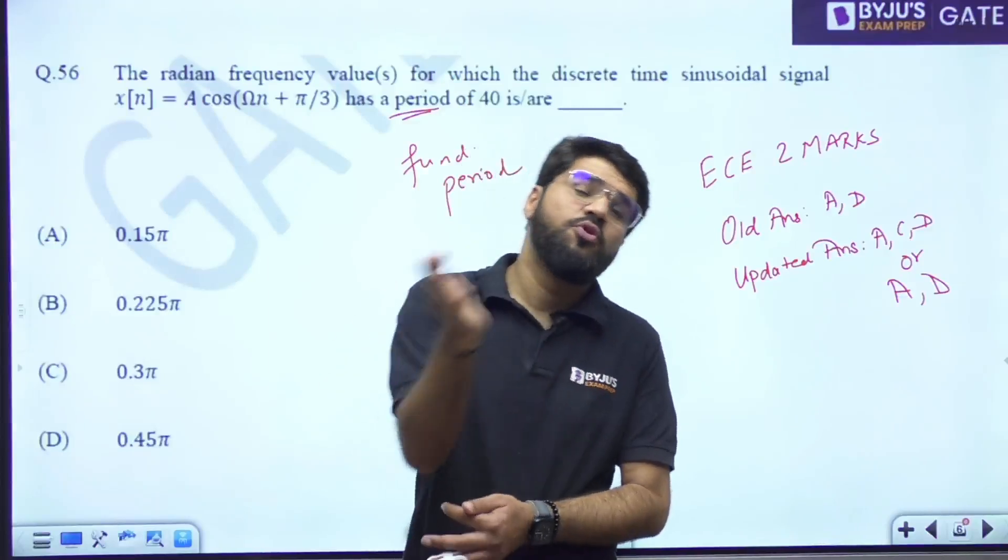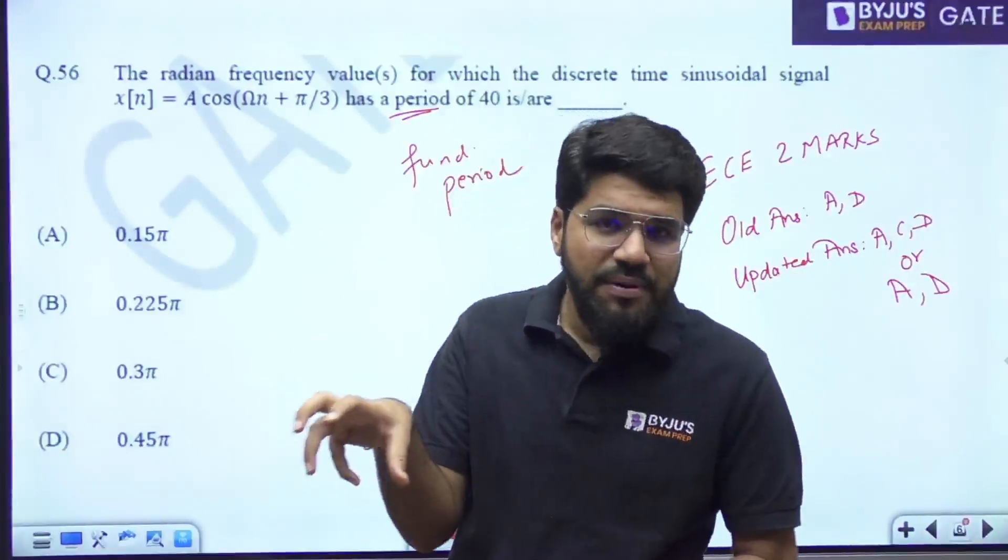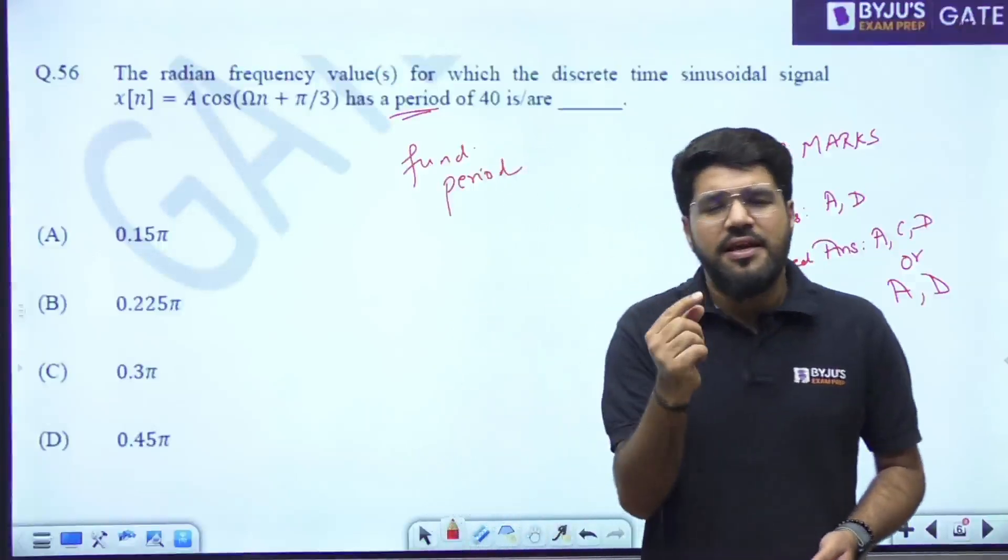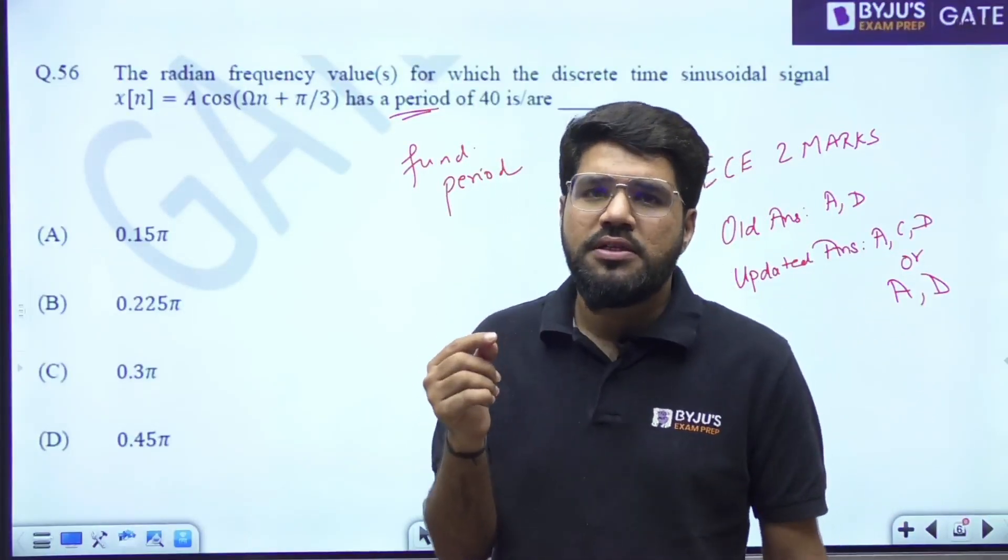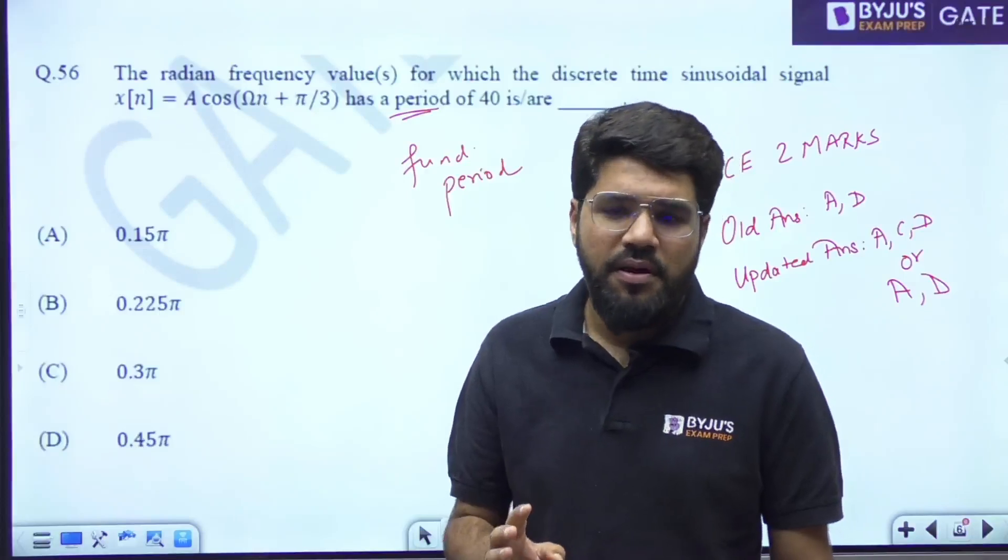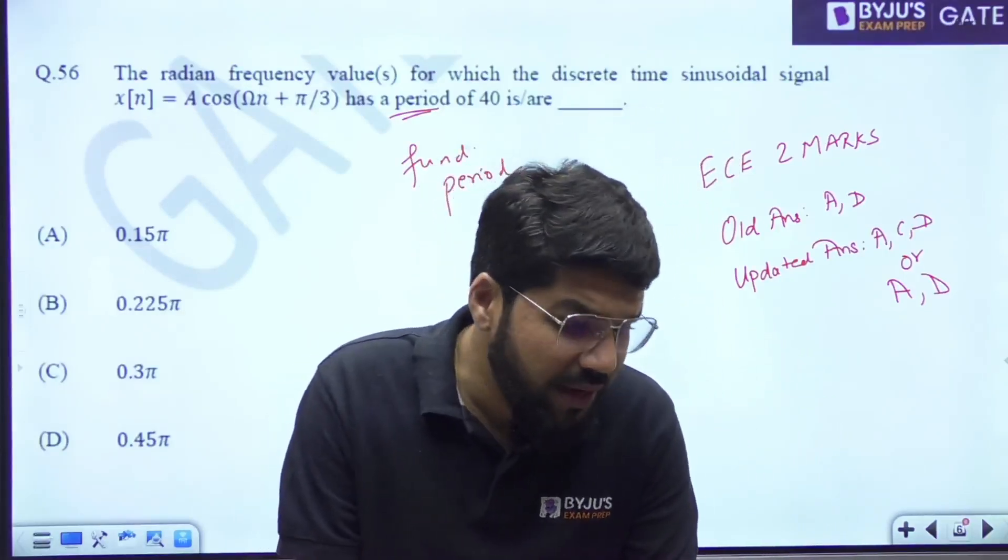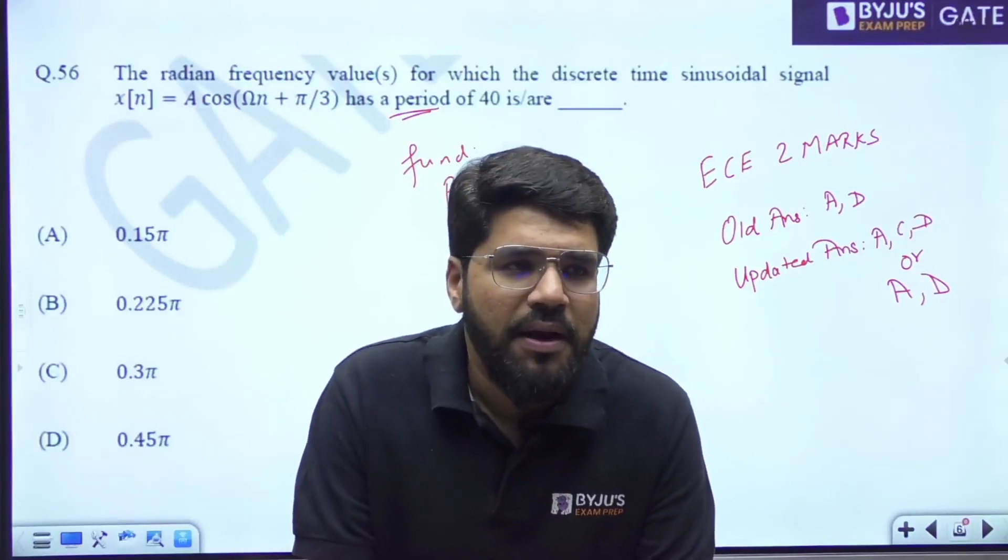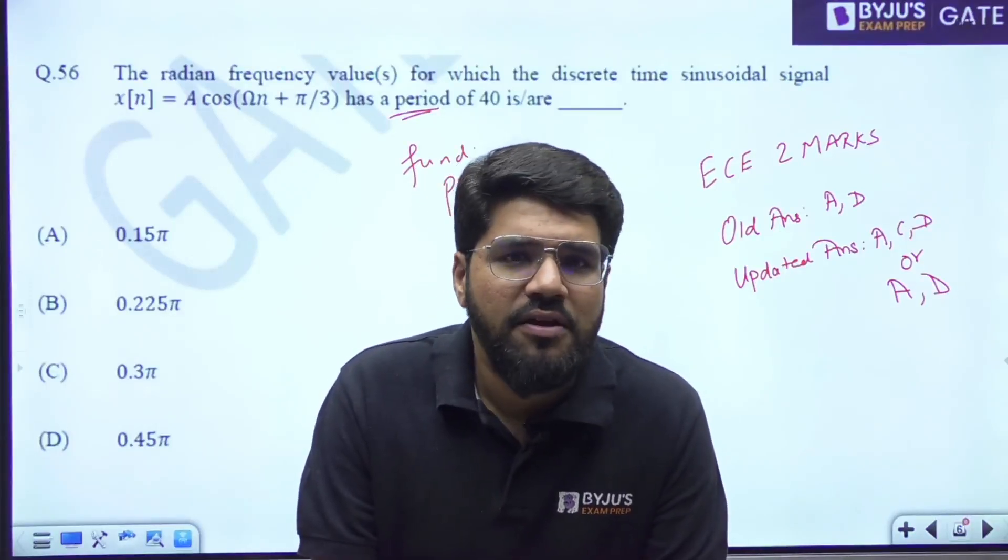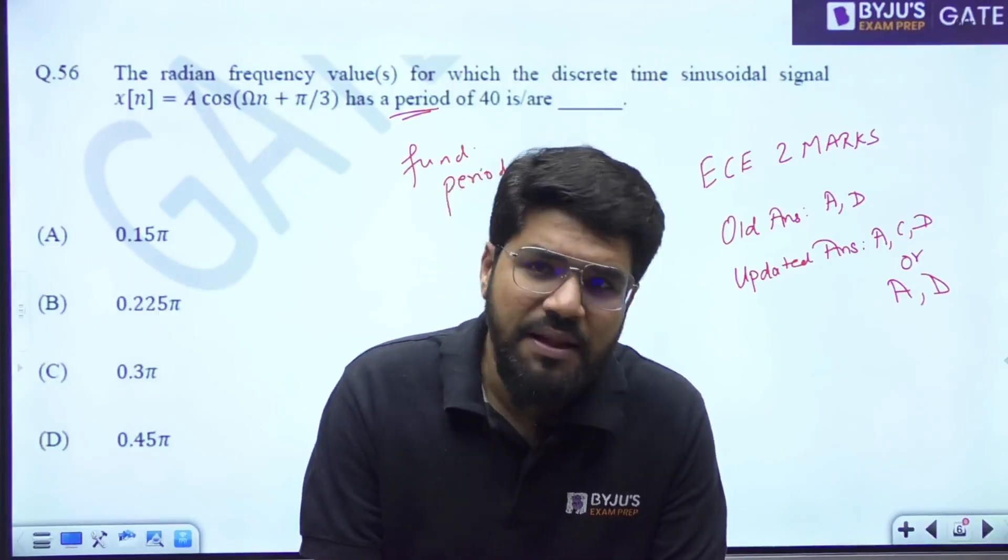We just hope that they do not repeat because ultimately now these days there's only a single paper of EC and single paper of double EE. If you go back five, six years back, there were three, four slots of EC, double EE itself. But now one single paper throughout the year, but that also creating two to three errors or four errors in a paper. The body should need to look over into it. Although they are trying to make good paper, but I think it should be error-free paper. I remember in my time when it used to be offline papers, we never expected MTA kabhi.